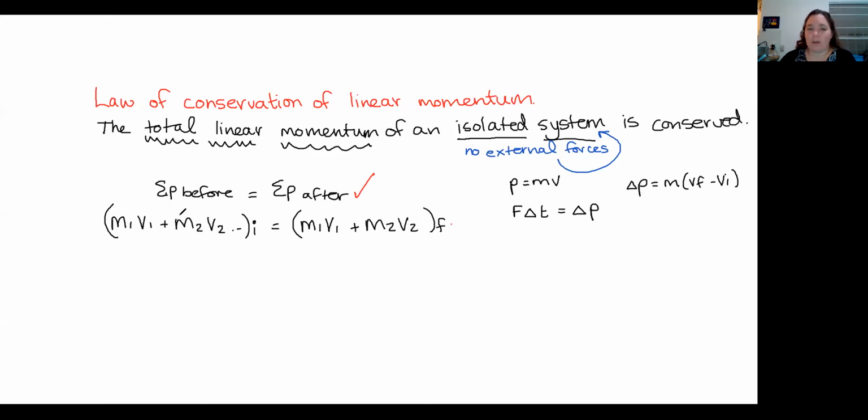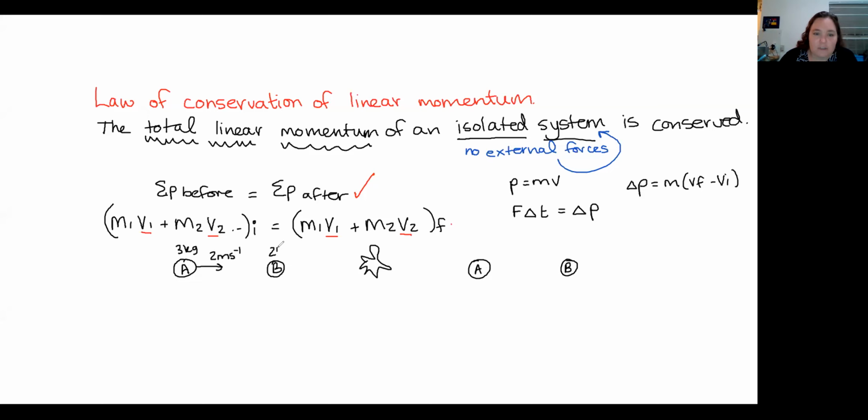All right, then we break it down to what we mean. And lastly, we plug in all of our values, making sure, very importantly, that all of our velocities get the correct direction that they need. Now, I tend to like to draw pictures when I do this. So if I say I've got ball A and ball B, and then they collide, this is my universal symbol for a collision. And then afterwards, I've got ball A and ball B. All right, so over here, I can say that ball A maybe has a mass of 3 kilograms, and it's traveling at 2 meters per second towards the right.